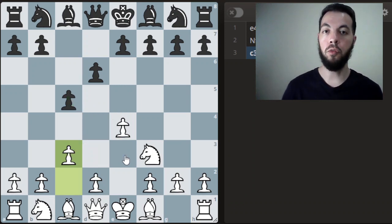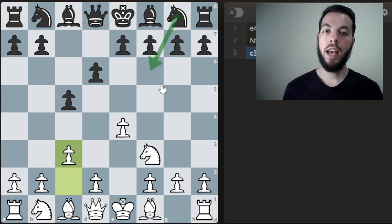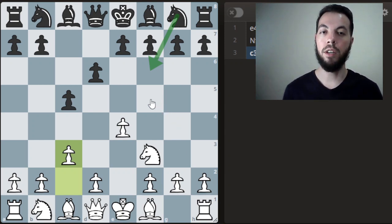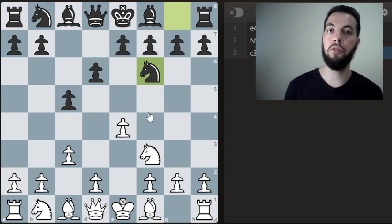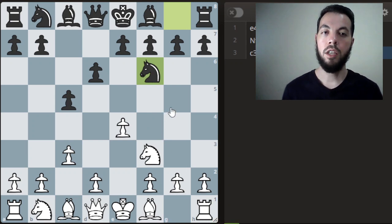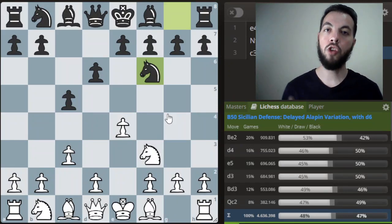So I know the first few moves of the opening. I know that now, if my opponent goes for this move, I know how to reply because I have seen here in the Lichess database what are the most common moves from white and from black's perspective. So here, one of the most common moves is for black playing knight f6. And against that, there are some really nice traps that you can play here. So if you watch the videos and if you check the most common moves in the Lichess database, you will be prepared for the first, let's say, 10 moves of the most common variations.